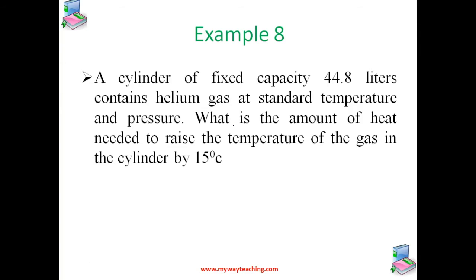Now let us see a simple problem. A cylinder of fixed capacity, 44.8 liters, contains helium gas at standard temperature and pressure. What is the amount of heat needed to raise the temperature of the gas in the cylinder by 15 degrees Celsius? They have given the gas constant value as 8.31 joule per mole per Kelvin. Now we should find the heat required.